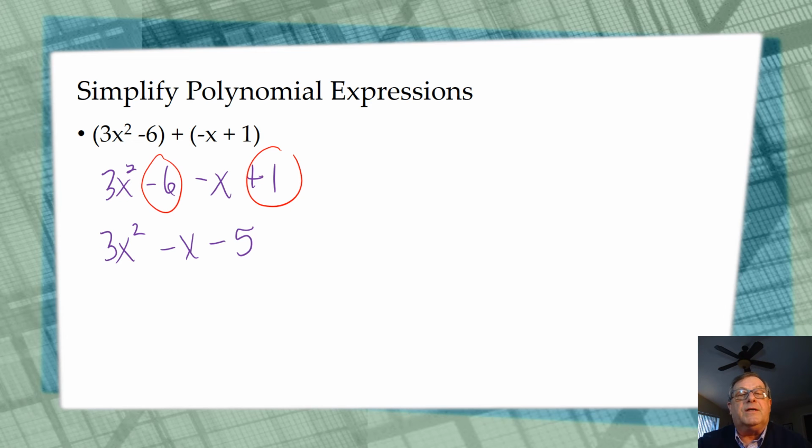All right, well, there's a couple of examples simplifying polynomial expressions where we added and subtracted. If you have a subtraction, you just need to distribute negative 1 to every term inside the parentheses, which is going to have the effect of changing all the signs. In this case, we had an addition, and so we kept the signs as they were, and we just went ahead and solved that using a horizontal method rather than a vertical method.